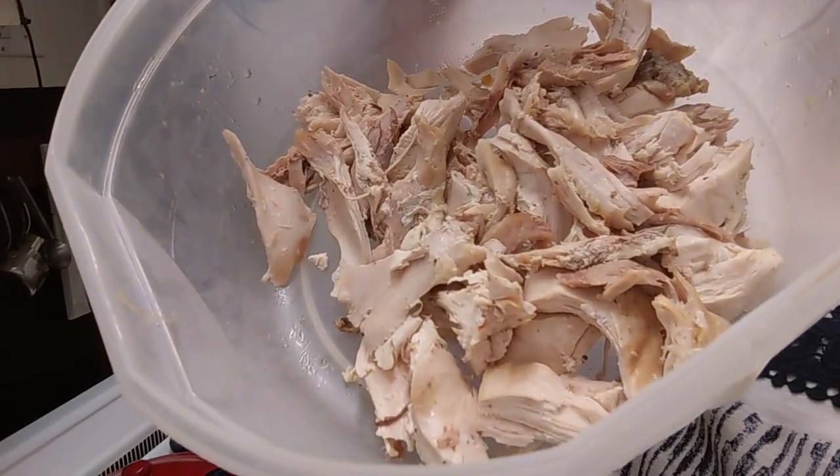Now if I was cooking for a family of three or four, I would use the whole package, but it's just me. I also bought a whole chicken, cut it in half, boiled half of it, and then deboned it. The reason I cut it in half is because it was so big. Back in the 70s and 80s, you used to be able to buy a chicken that was three pounds, but now the chickens are almost like a turkey. So I still have about two and a half pounds of chicken.